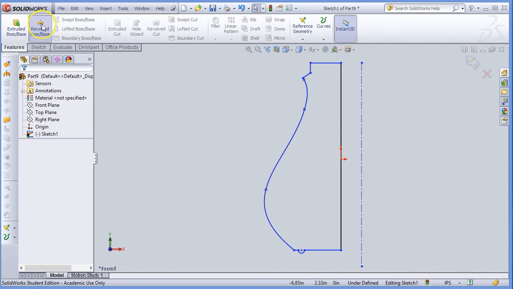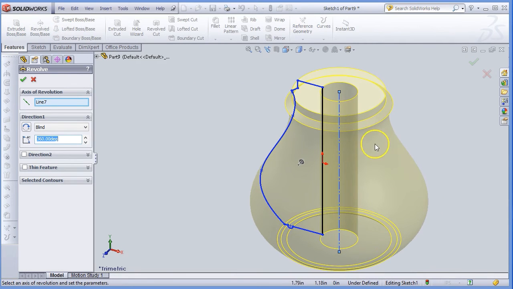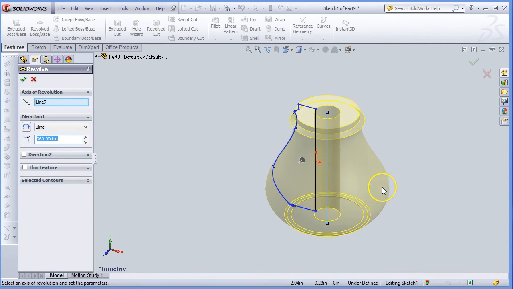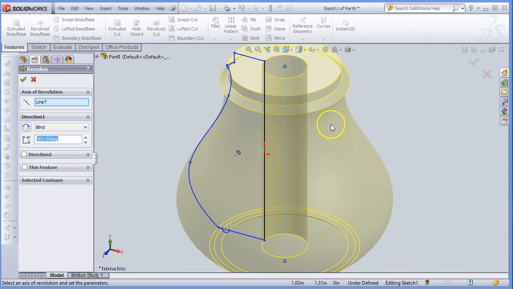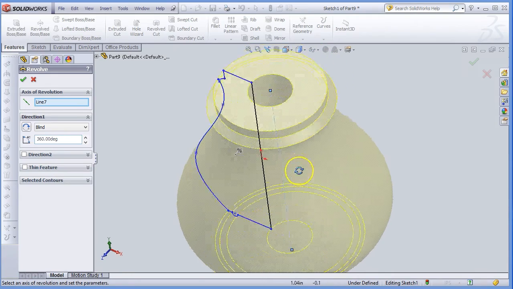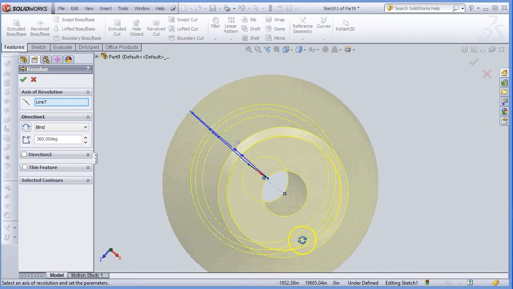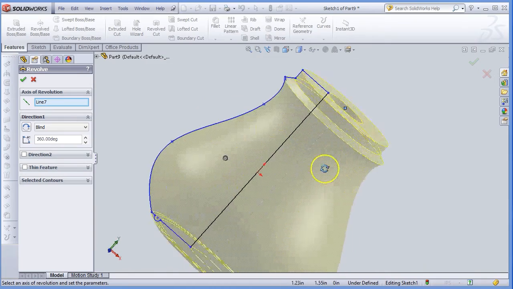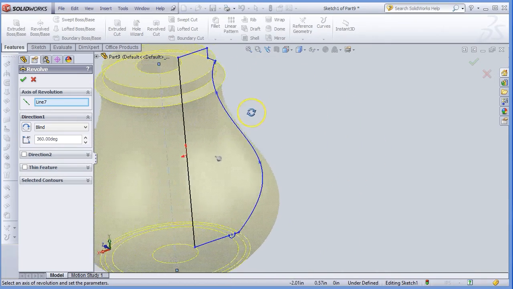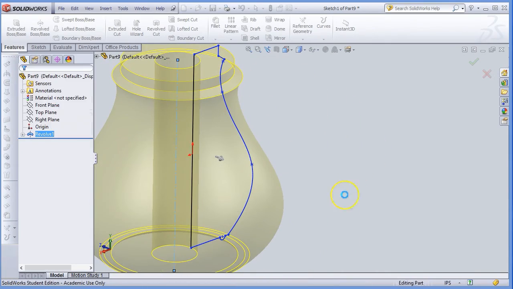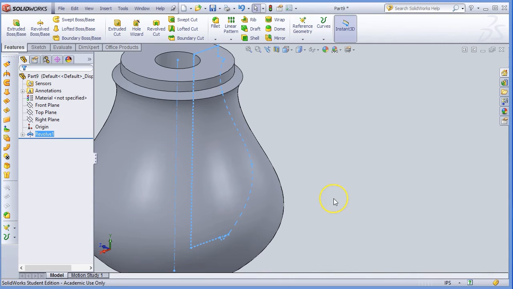Okay. Go back to Features, go to Revolved Base, and you can see now it's defaulting to the center line because it'll always view a center line, which is not something that you can actually manipulate in the model. It's just a reference line. So now we've got a 3D shape with a big hole down the middle. Right? So we'll accept that. You know, and then we can look at some other details.